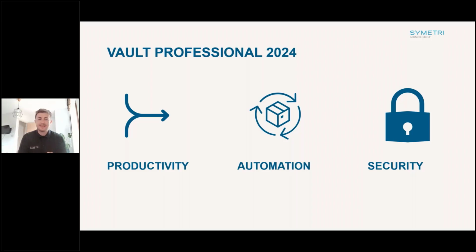So what we're going to do now is take a look through the Vault side of things. Again, Autodesk tend to focus around three key areas, and the main two they're focused on for the 24 release of Vault are productivity and automation. This is about stopping manually laborious tasks for the end user, to automate proceedings and make it easier, because most designers don't want to spend a lot of time in Vault. They want to spend time in Inventor and manufacturing. The data management side is going to try to be as automated as possible, and you'll see this with some of the new export functions that we're going to talk through shortly.